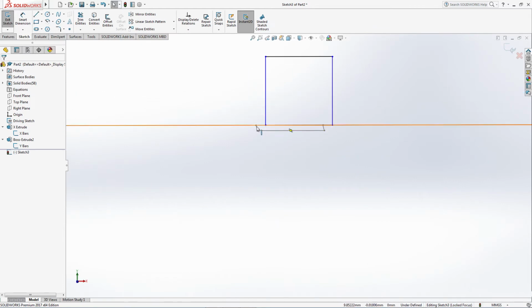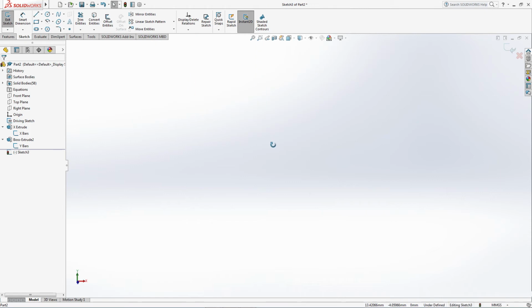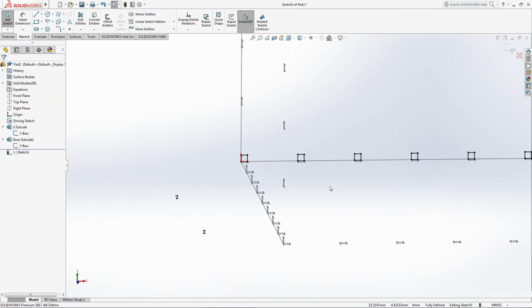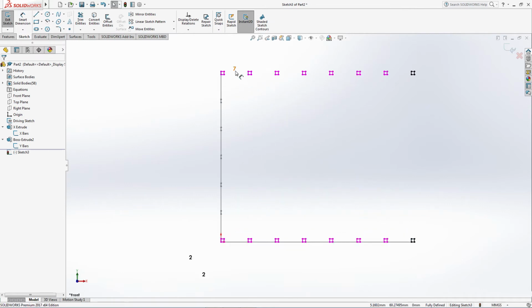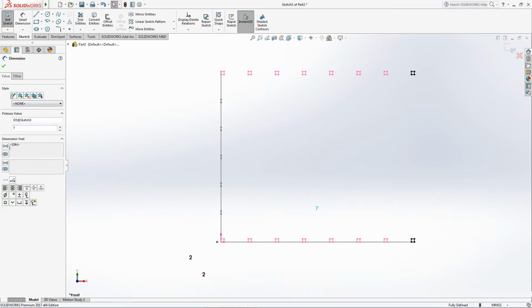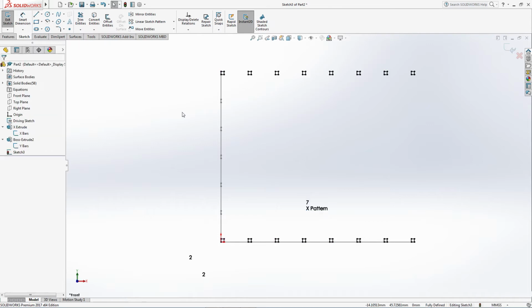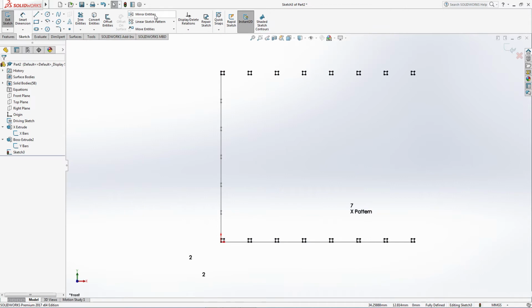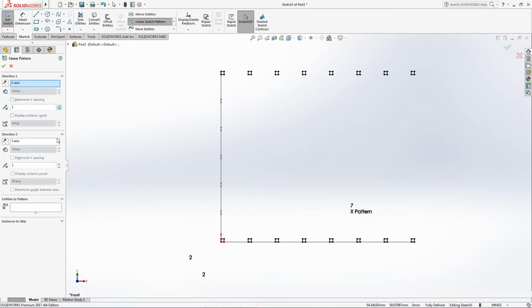So let's take that line, that point, pierce. Okay, so that's all good. This is going to be X pattern, but it didn't actually rename. It's still D3. Okay, there. So now it's called X pattern. And then there's one last one, and then we can get started on the actual table.